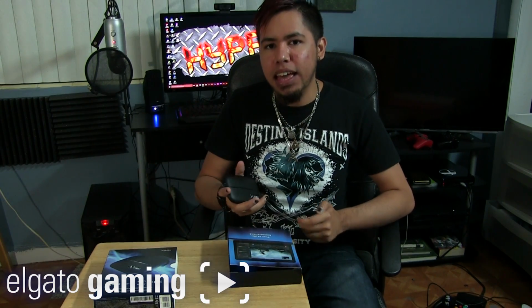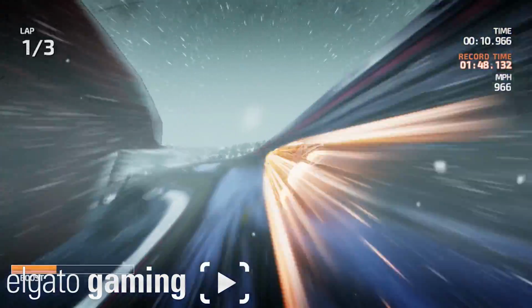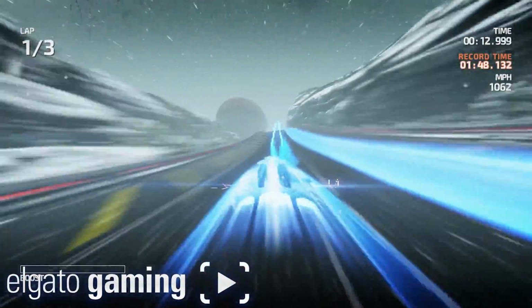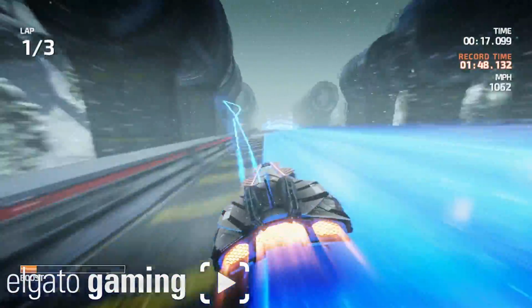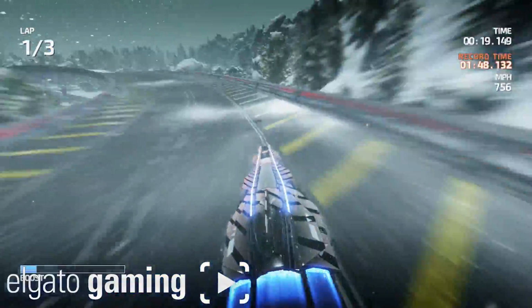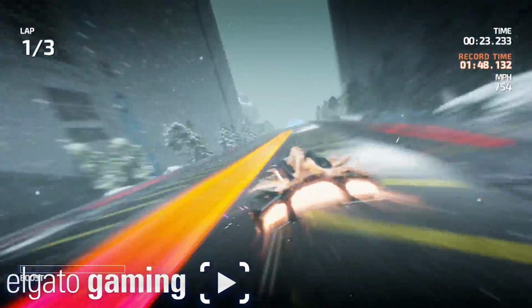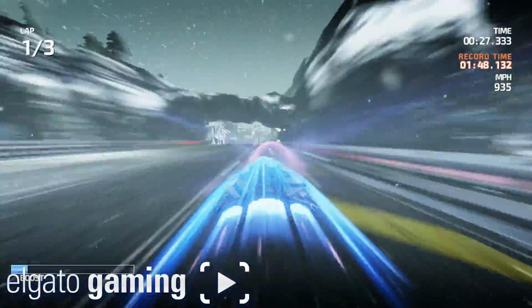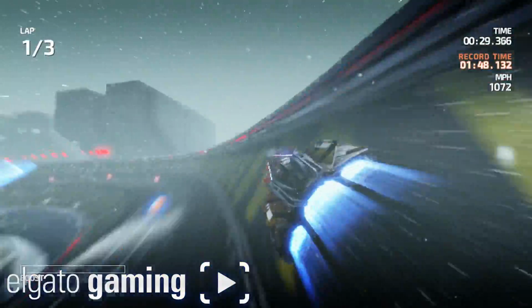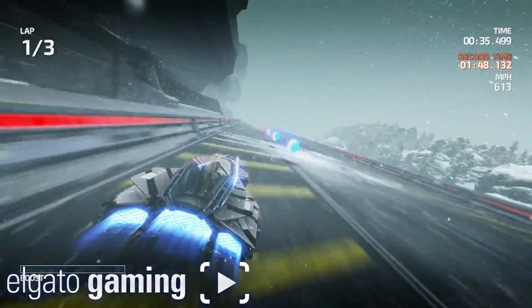And how is it compared to everything else? It blows me away. The quality is great. It's seamless, and when I live stream with this, I can now finally live stream in 60 frames per second, 1080p or 720p, depending on what I'm feeling. This small little device, thanks to the HDMI and the USB 3, runs super smooth and nearly lagless. When they say instant game view, they mean it, and you're gonna see it right here.